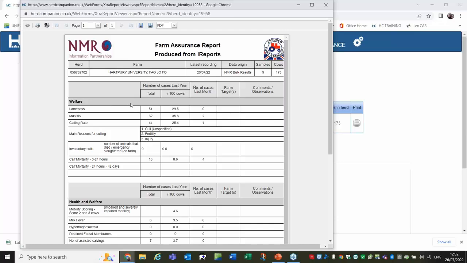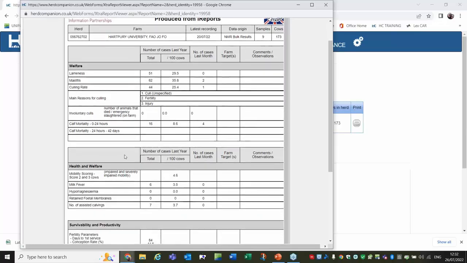You can tweak your date range, absolutely, that's fine. Lameness cases, so both totals and percentages over 100 cows, reasons for culling. There might be some gaps in the data, just depends what's been recorded in that time. So talk to your recorder if there's any bits that we need to catch up on.